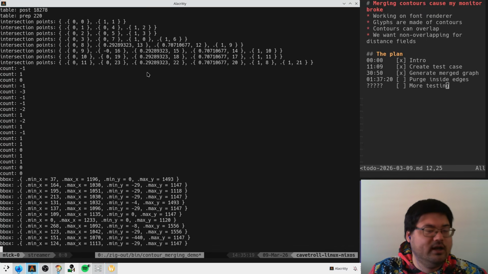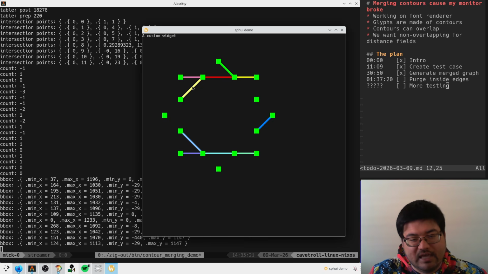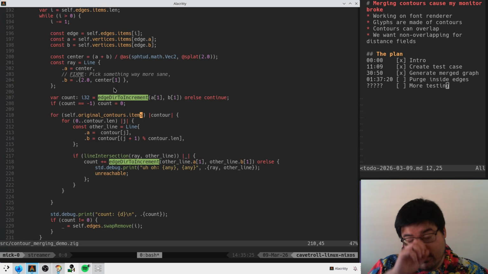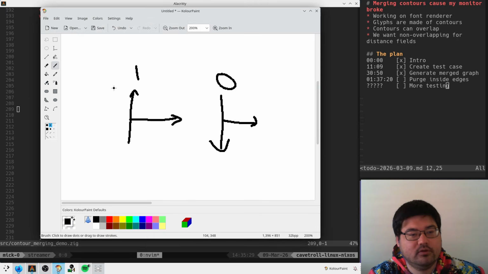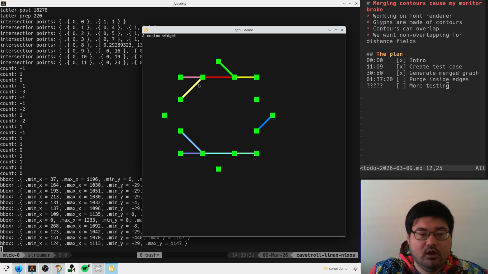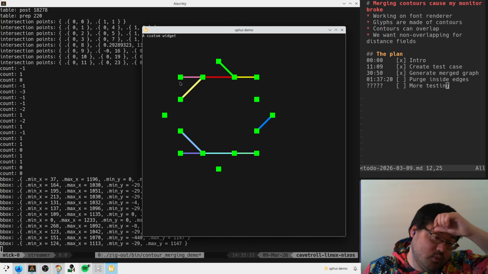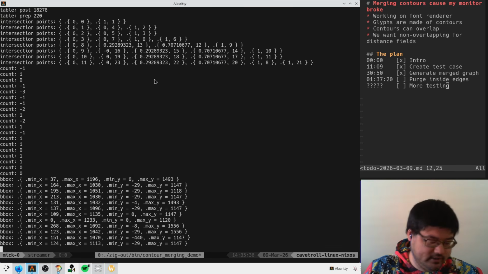I want to find a specific edge and debug that. You know what I mean? So let's look for the edge where B is the top left, right?